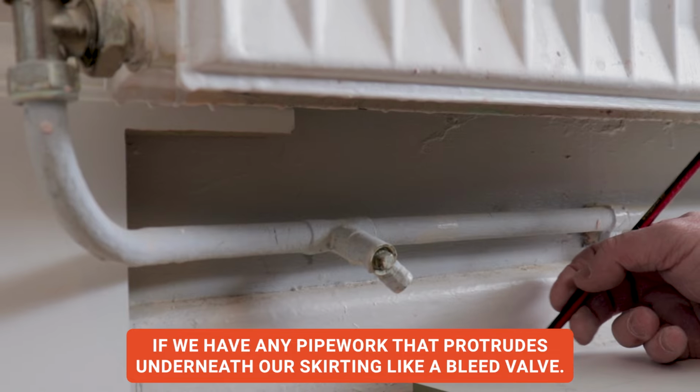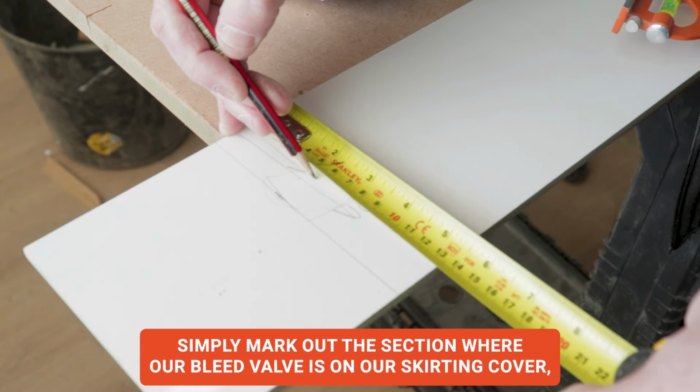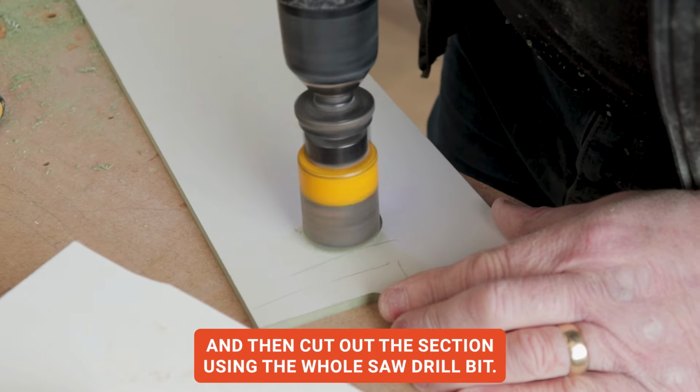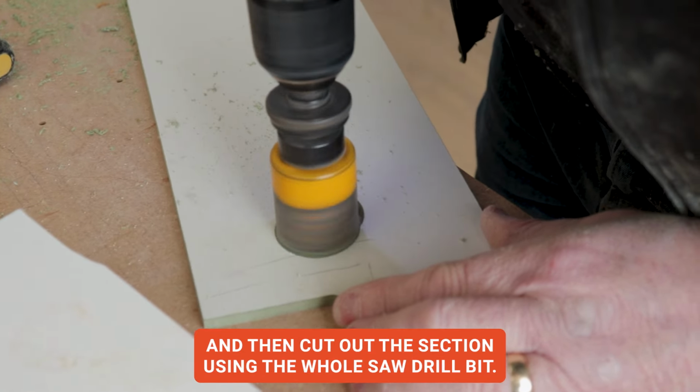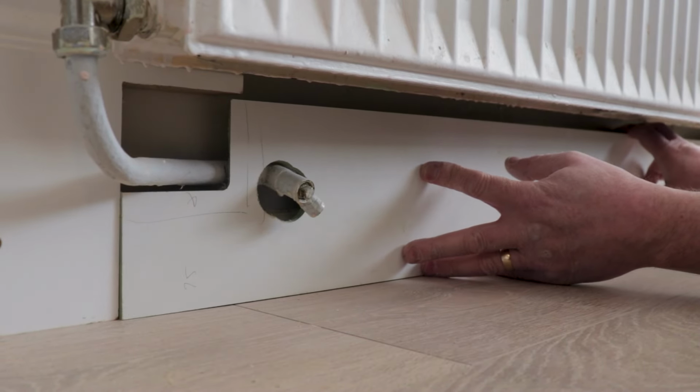If we have any pipework that protrudes underneath our skirting, like a bleed valve, simply mark out the section where our bleed valve is on our skirting cover and then cut out the section using a hole saw drill bit. Then check to see that the cover clears the bleed valve before fitting.